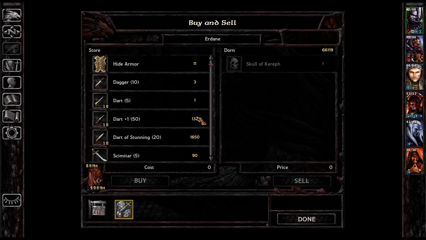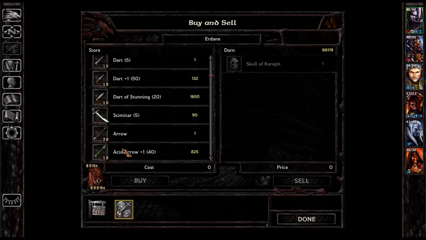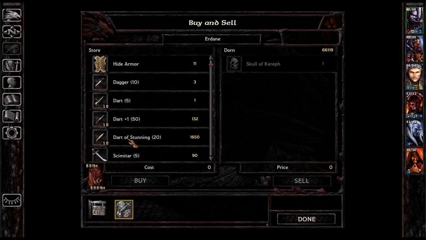Oh, you're a vendor. So I guess conveniently having a vendor on the map. I was going to say, his arrows are twice as expensive, but no, they sell in packs of 10 instead of 5. Still no bullets with the extra damage. Okay, so you're just here for some convenience. All right.